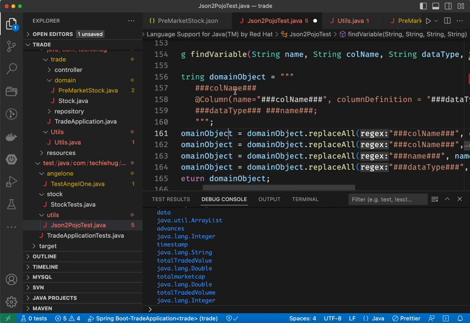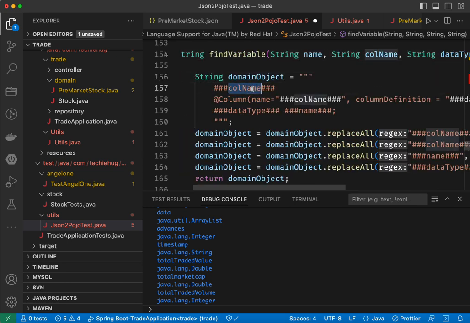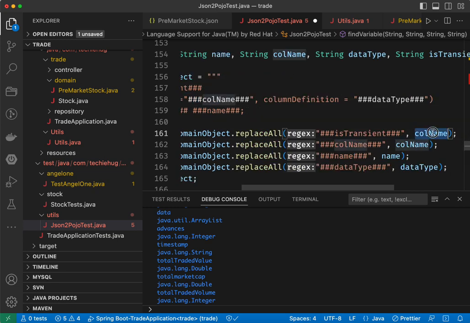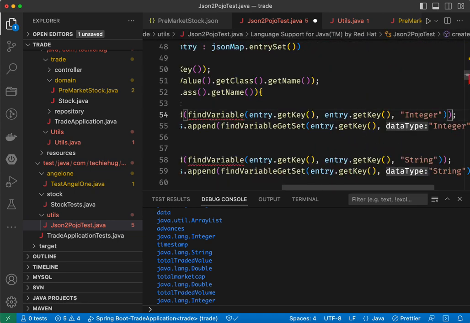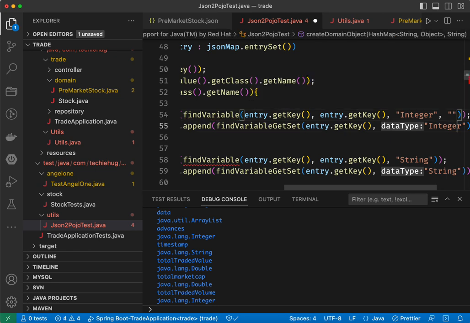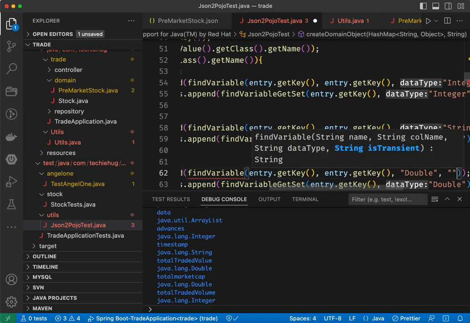This transient variable I'm going to add if this is transient, and replace the transient. Now this might throw an error in many cases. In all the cases I'm going to use a dummy, I mean an empty blank string, which means it will replace with empty.